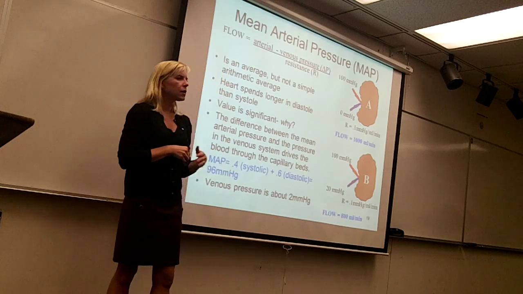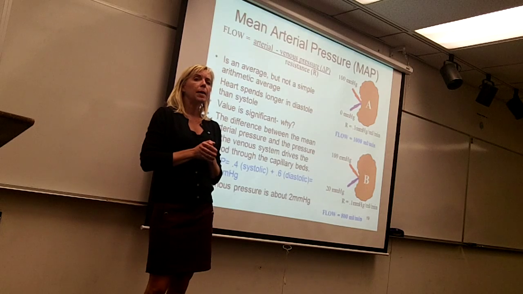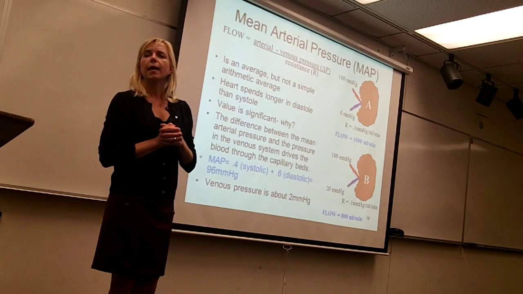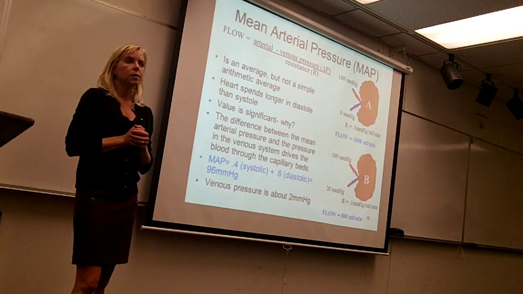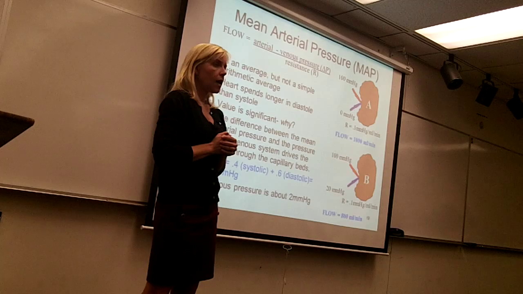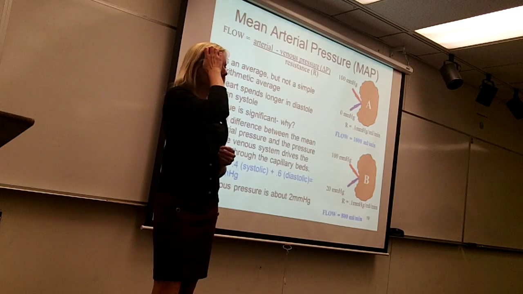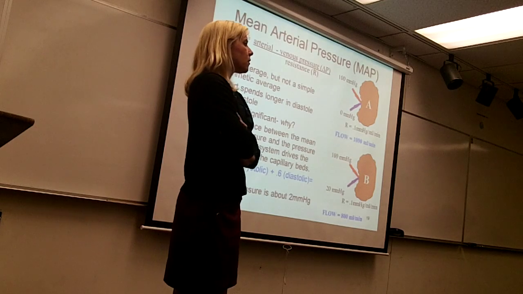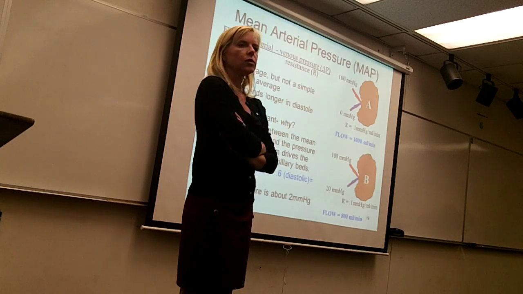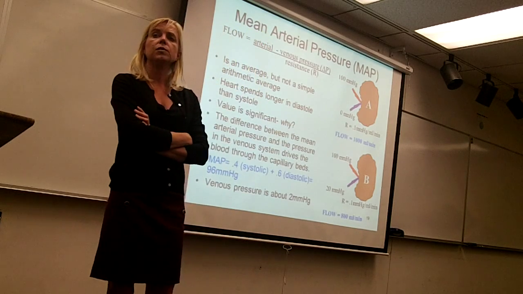So to calculate mean arterial pressure, you would take your systolic pressure and multiply that by 0.4. You would then take your diastolic pressure and multiply that by 0.6. Once you've done the multiplication, then you can add those two values together. And that will give you your mean arterial pressure. Now, if you do that calculation with a traditional 120/80, and you do that skewed calculation, you will get a mean arterial pressure of about 96 millimeters of mercury.